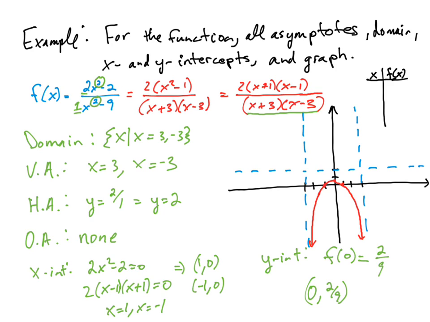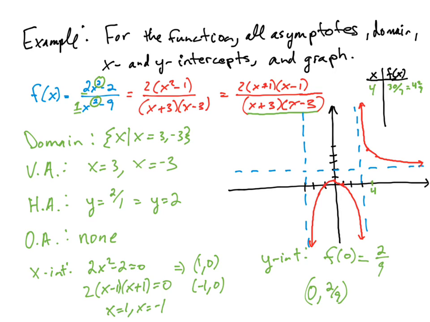So if we plug in, let's say that point is going to be 4 there. When we plug in 4 into the function, we're going to get 30 over 7, which is a little more than 4. So that's, what, 4 2/7? So what that tells us is when we plug in 4 into the value of the function, we're going to get a point somewhere up here. Now what that tells us is that this graph must be in this section.